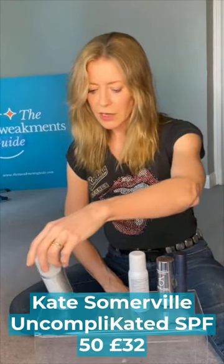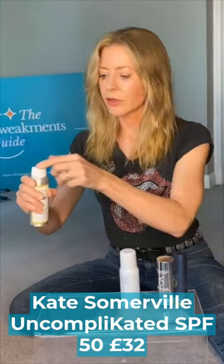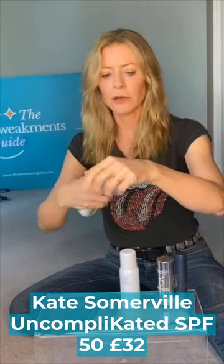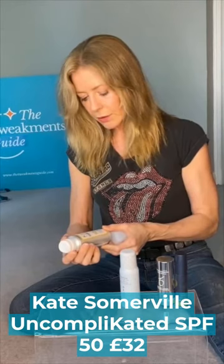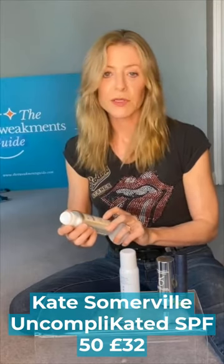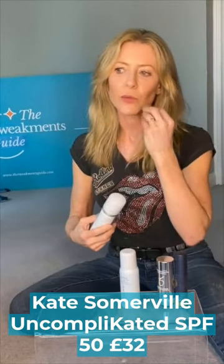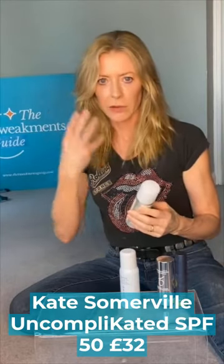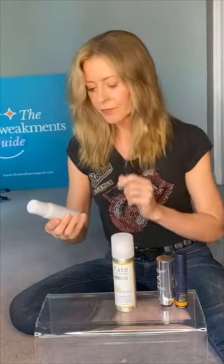This is Kate Somerville's High Protection Uncomplicated Spray, which is great. You open it for a start and then spray, and that is a good fine spray. So you can spray that all over. This would probably do you just about on its own, maybe not. It calls itself a soft focus makeup setting spray, so there's another reason to use it. Use it on top of your makeup and it will give you that lovely blurry soft focus finish, which bounces the light back so you look more radiant and lovely. Plus it's protective, but that you could carry around for protection during the day.